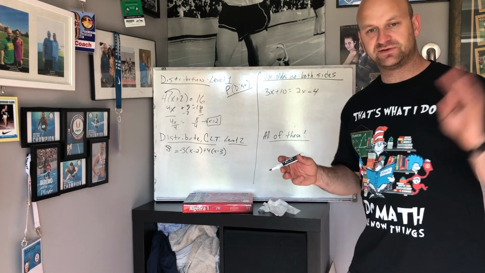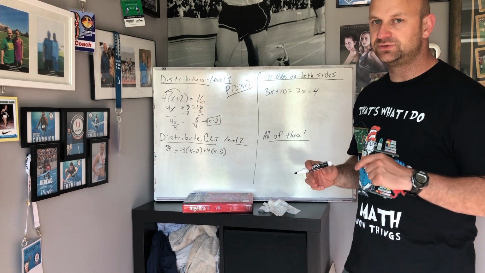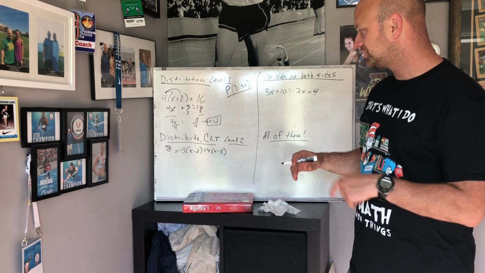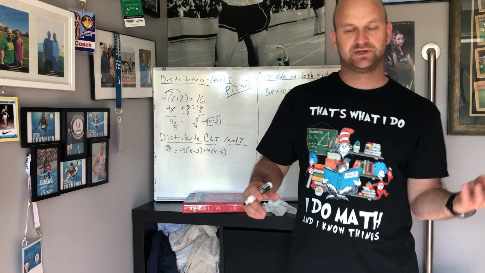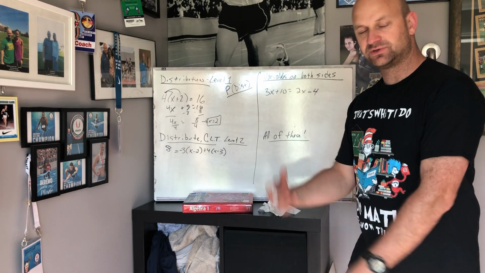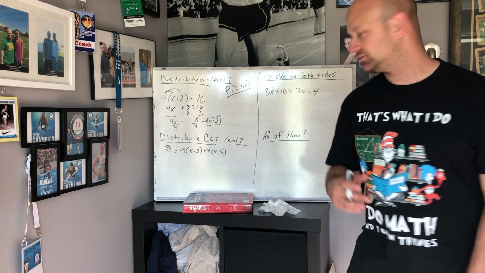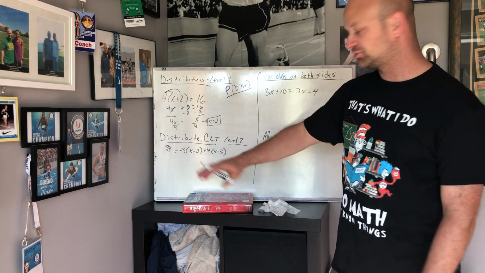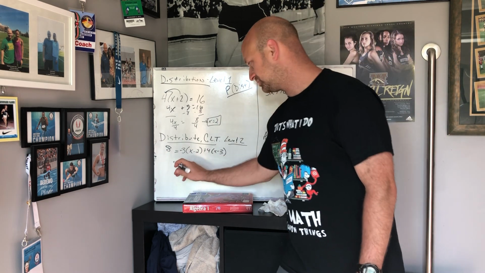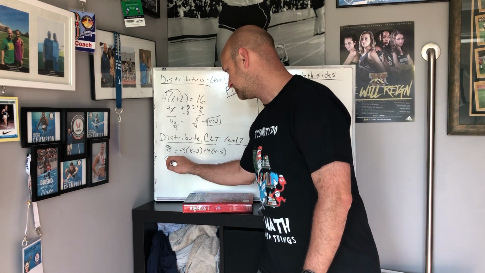Let's take a look at now level 2. All right, now level 2 is a little bit more difficult because we're going to combine distribution and combining like terms, and then going through the 2-step and the 1-step all the way to the end. Okay, so this is a level 2, a little bit more complex. So we're going to multiply these parentheses out. So on this side where the 8 is, we don't touch it yet. We just leave it alone.